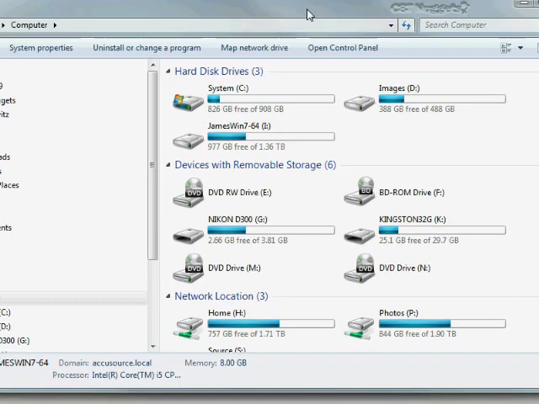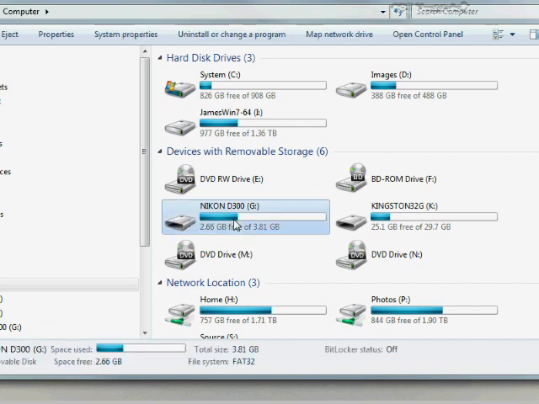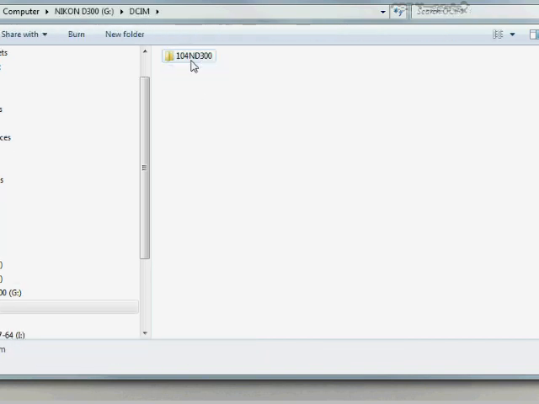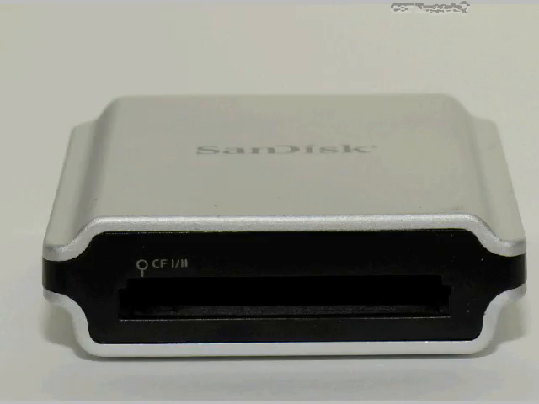And then once I've plugged in a compact flash card into that, and in fact that's exactly what I've done here, then we can go into Windows here and we can see that it's now identified as a device with removable storage, and I'll just double click on that, and I can now see the actual files that were on that compact flash card, and I can treat these just as if they were any other kind of storage. I can drag and drop these, I can copy and paste, I can do whatever I need to. In fact, I want to show you this.